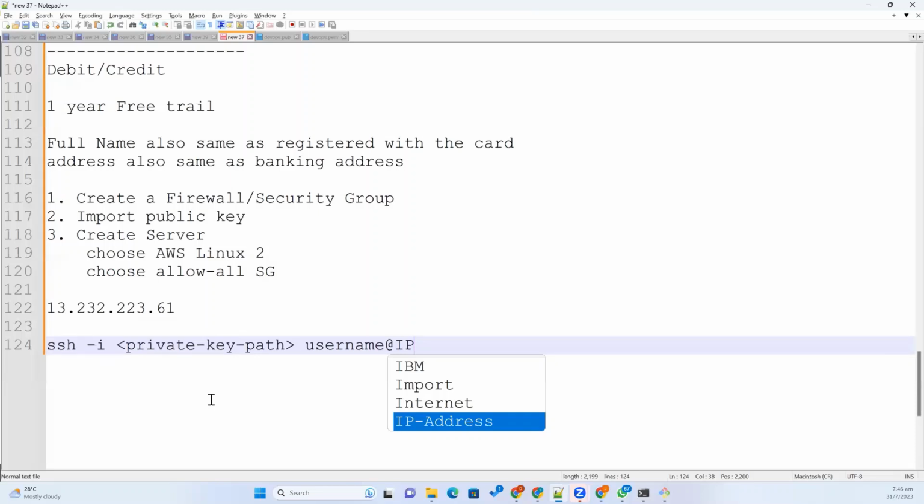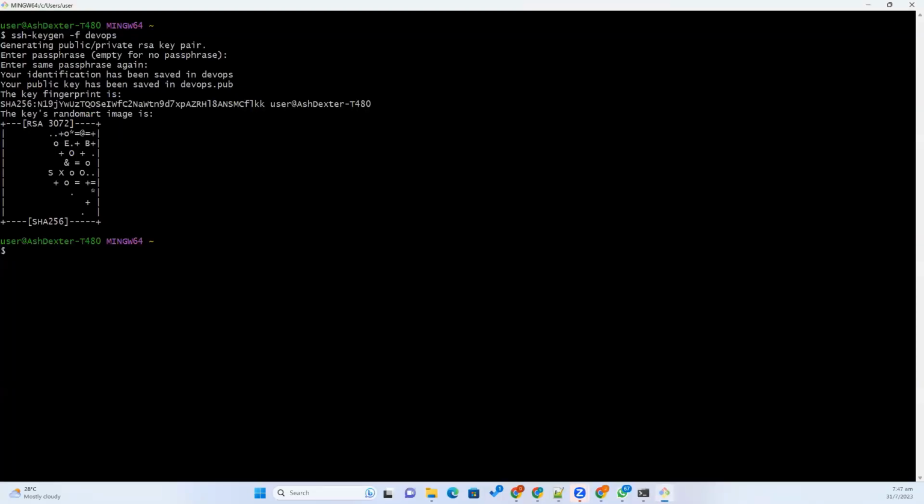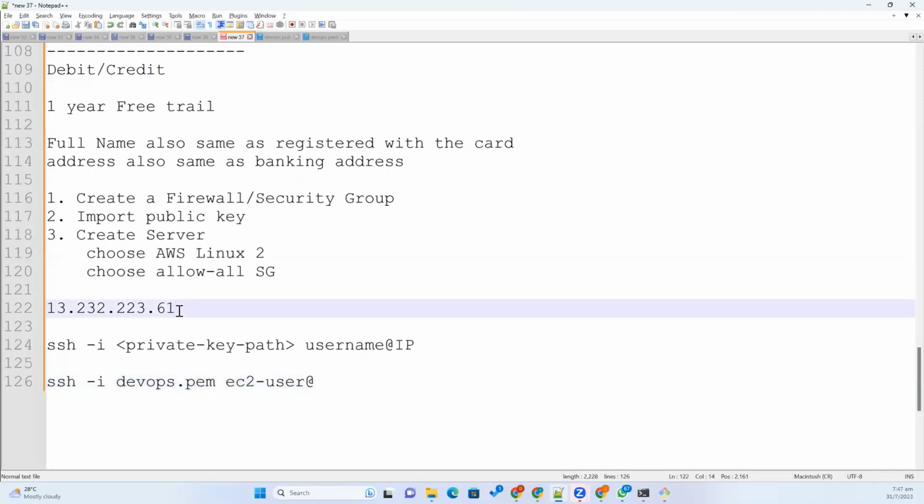So now let us write our command. SSH -i. So we have our devops.pem here. So that is devops.pem. Username, AWS Linux 2 username by default is ec2-user @ this is the IP address.